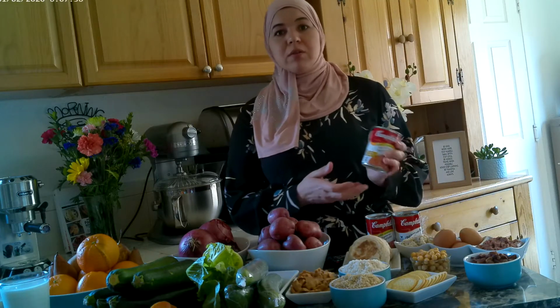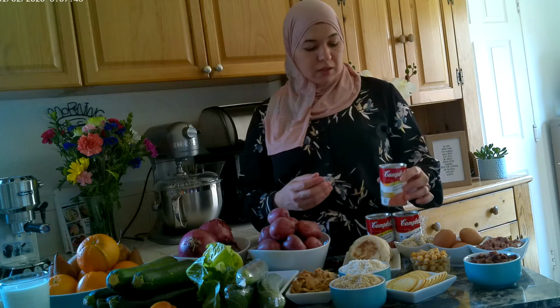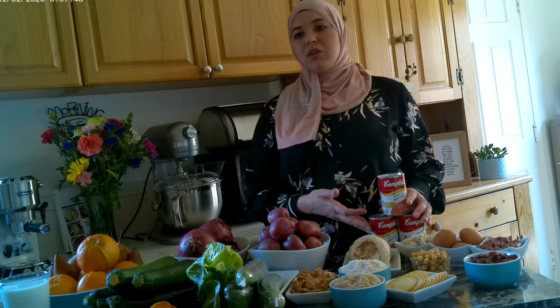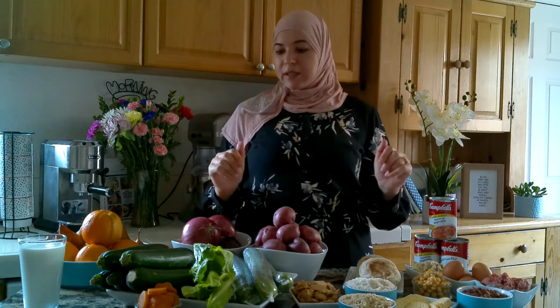We have also found multiple cans of soup, either vegetable soup or chicken soup. These are low sodium, and it's easy to make dinner. Just warm them up and eat them. They are also healthy. They have vegetables in them, which are high in minerals and vitamins, and they have some protein in them. All these food groups are really important to have daily because they have the macronutrients and the micronutrients that your body needs to have energy and to function properly.